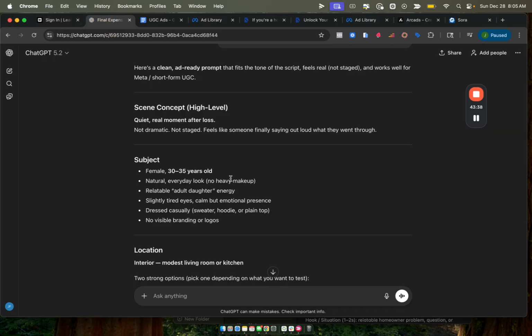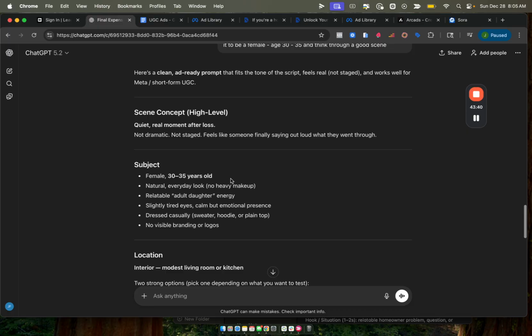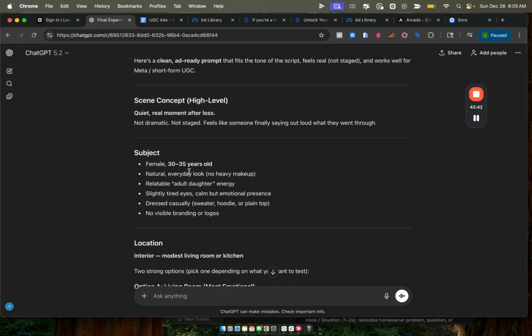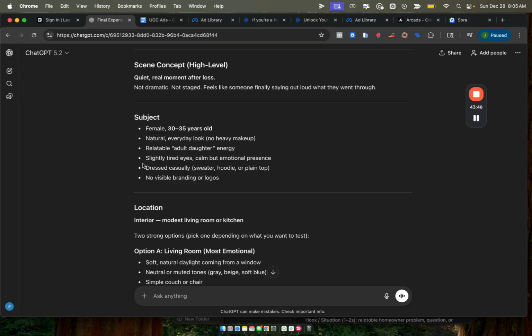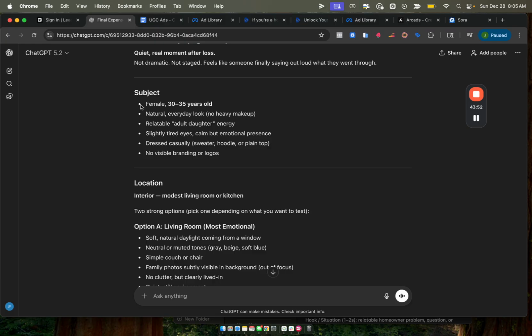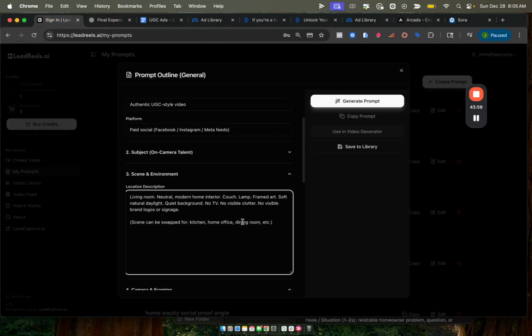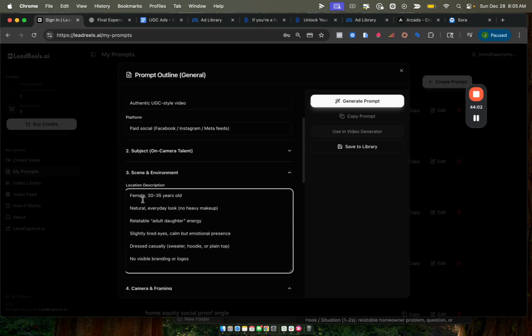You don't necessarily need to use the prompt that I have set up here. So let's go with this. So you'll remove all that and then just paste it all in there.